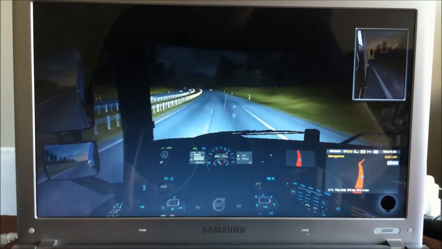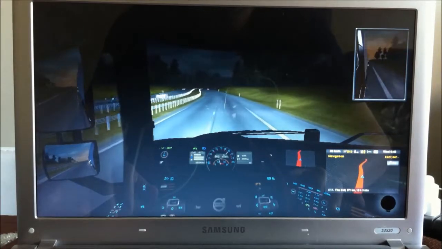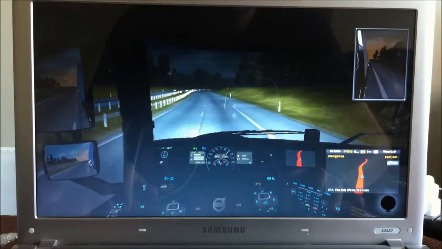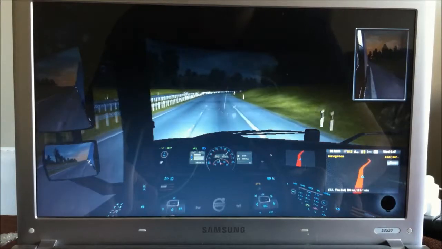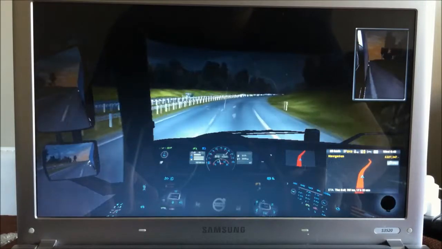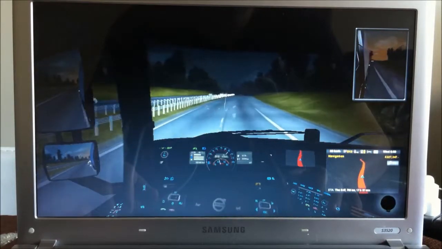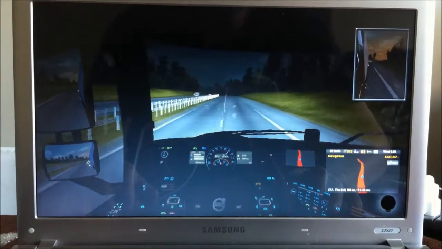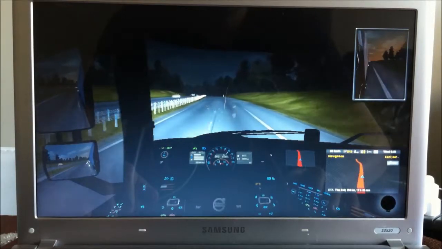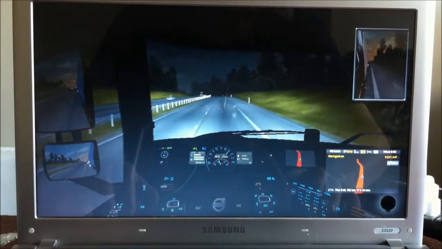So we're doing 90 kilometers an hour. Again, just in case you're wondering why I'm only doing 90k, I have left the speed limiter on. I don't want to take the speed limiter off, primarily because I don't have a steering wheel, which means I'm not able to react as swiftly as I could with a steering wheel, which makes it more dangerous.